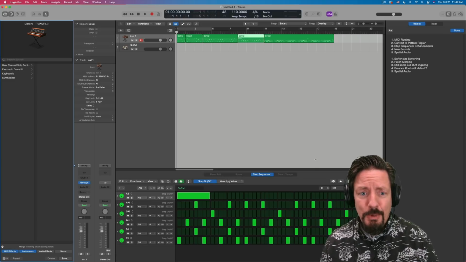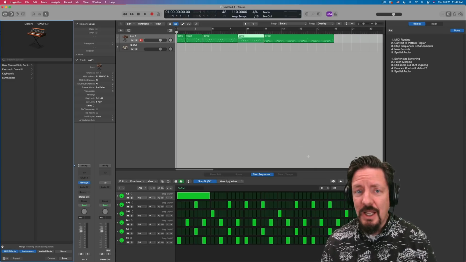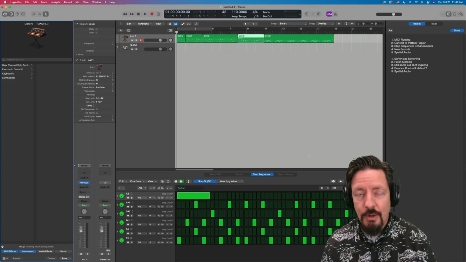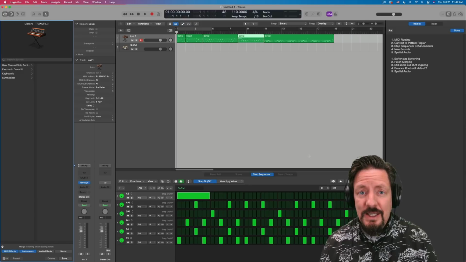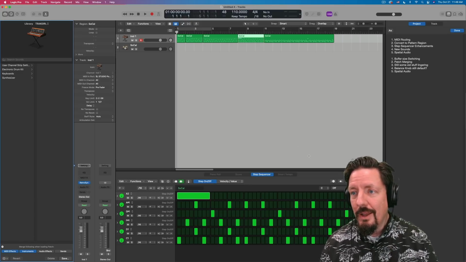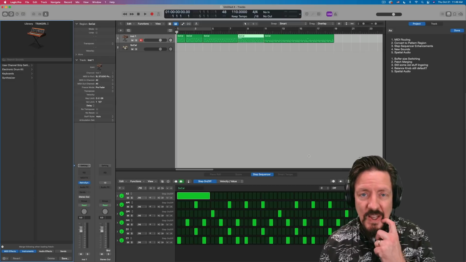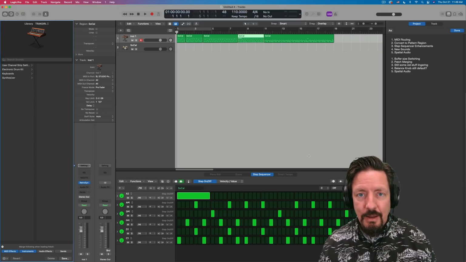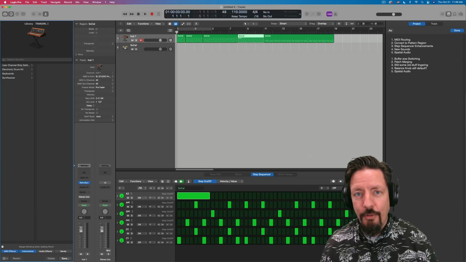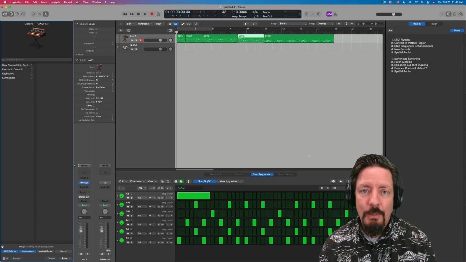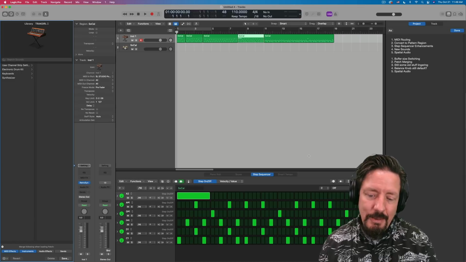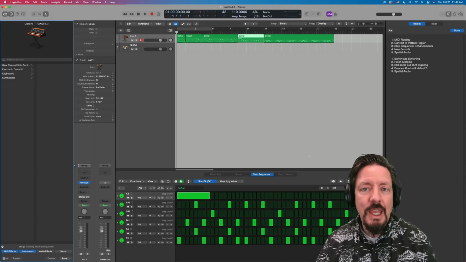Number 3 should probably be number 1, but there's a ton of old stuff still lingering around. A lot of plugins with old interfaces, a lot of tools that are still the same way. So there's a lot that could have been updated that may have been more useful before spatial audio, but spatial audio is obviously on Apple's mind, and so they want to make sure that that gets out there and people can use their tool to do it.